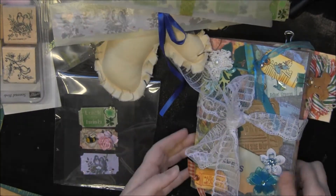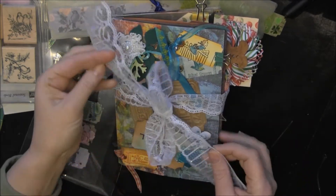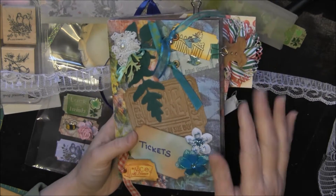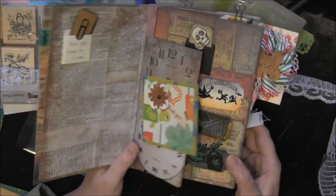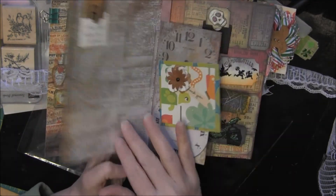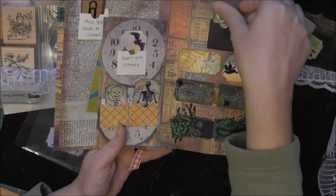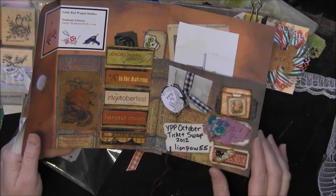Let me show you this book. You've already seen it but I'll show it to you again. I had to put this lace around it because it's getting fat, which is nice. I like a chunky book, and so this is where I keep my tickets. These are some embellishments I got from different people, Linda and Ailee, and the book itself came from Sharon Hall in one of my very first swaps that I hosted. I keep not only the little thank-you notes from Linda in here, but I have the tickets in here in different ways, in these little pockets or attached directly on if there's nothing on the back of them.